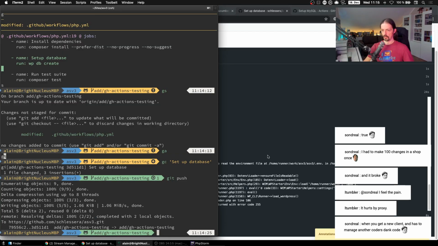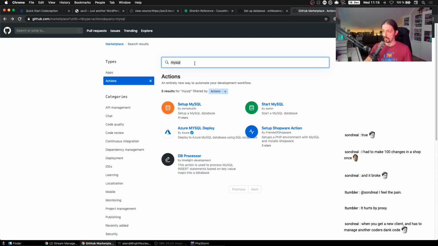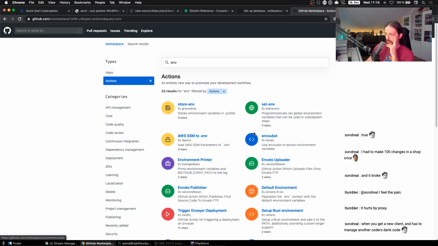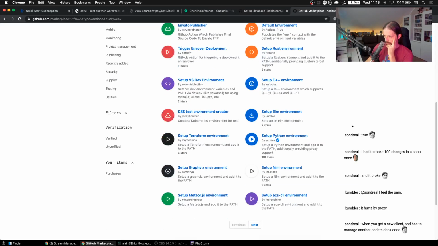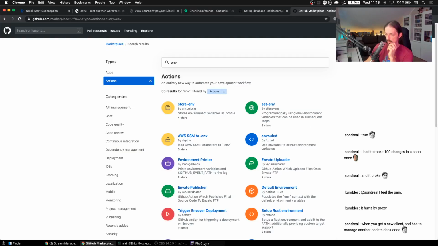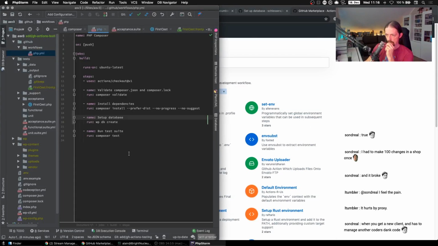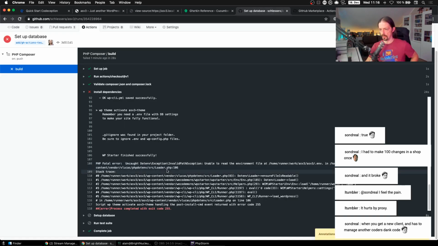So how do you set up an env file? Let's see whether we have something smart in here. By the way, I noticed that we get an exception in the loader.